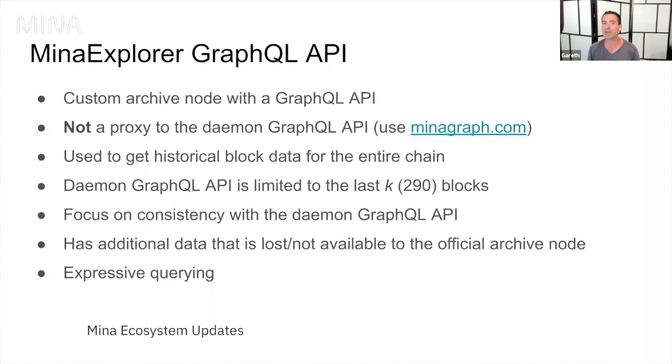It has a couple of other advantages over a typical archive node, in that you can get the full staking ledgers for every epoch and also the next epoch. You can also get the individual SNARK work, because in the archive node, these are grouped together as fee transfers if there are multiple in a single block. It's also easier to get the canonical block information without the use of some fancy Postgres recursive queries. And the last one on that list is that it's highly queryable, so you can write custom queries to retrieve any data you want and incorporate it into your tooling pretty easily. Next slide, please.